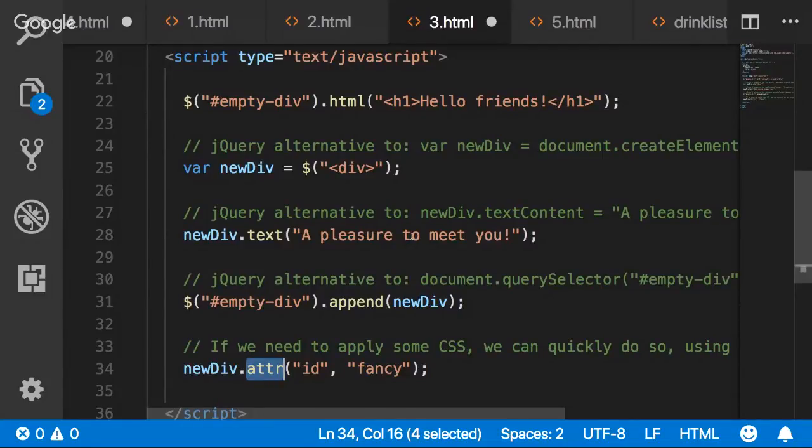Looks like a lot of you are going to the jQuery website to pull up some syntax. That's a good idea.